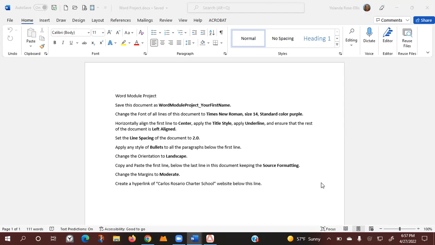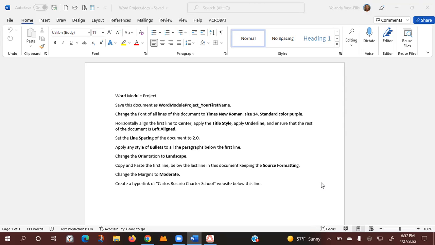The first line is the only line that doesn't tell you what to do. The first line just says Word Module Project. And that is always the first line. No matter how it is changed, it is always the first line.